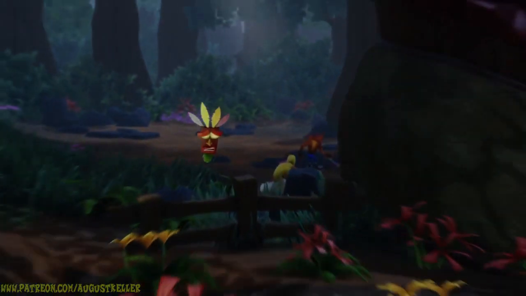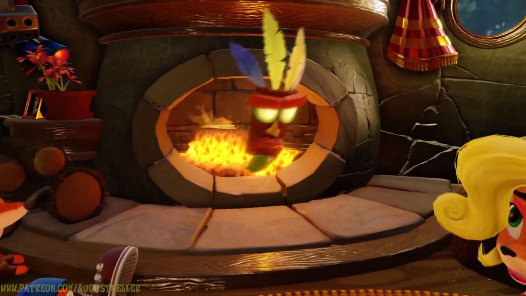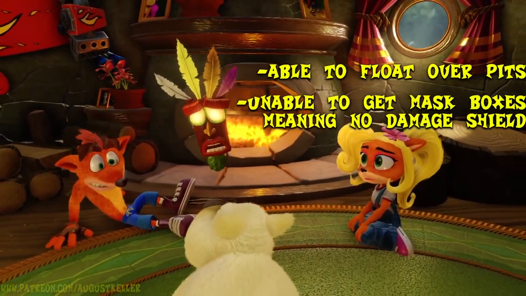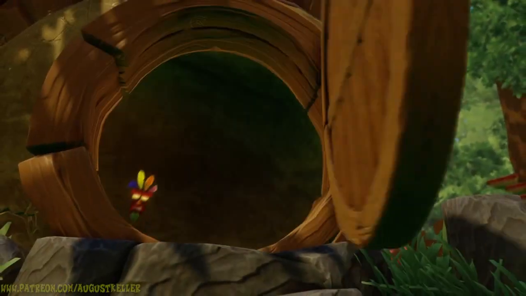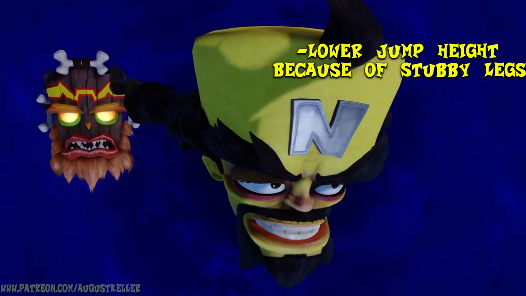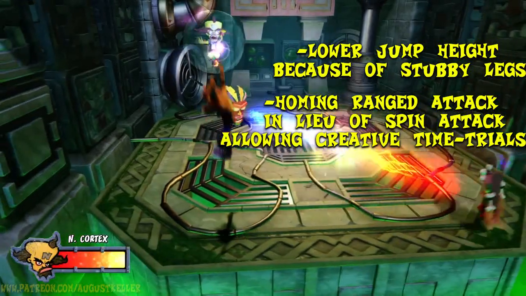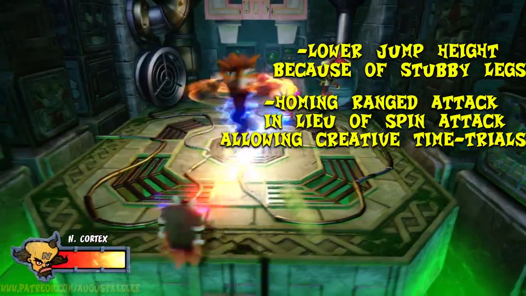For instance, you could play as Aku Aku by completing the game and gathering all the colored gems or some task of that nature, and Aku Aku would, say, be able to float over pits, thus making fall deaths impossible, but he'd be unable to gather mask boxes as he is the mask, meaning he will never be allowed a damage shield. This extends to other possible examples like being able to play as Cortex, who would have an overall lower jump height because of his stubby little legs, but the addition of a homing ranged attack in place of the spin, which would allow a clever runner to hit hard to reach boxes quickly and without danger, but require near perfect timing and spacing to jump across large gaps.